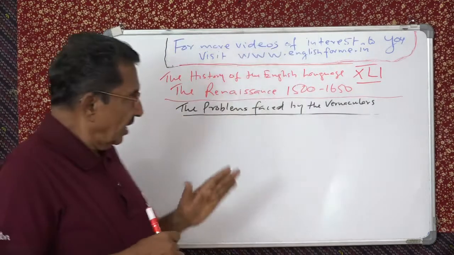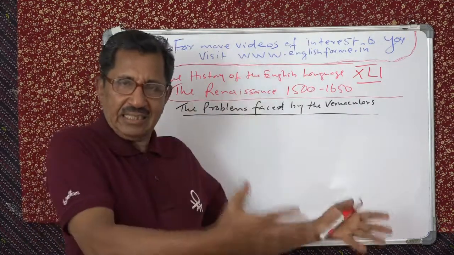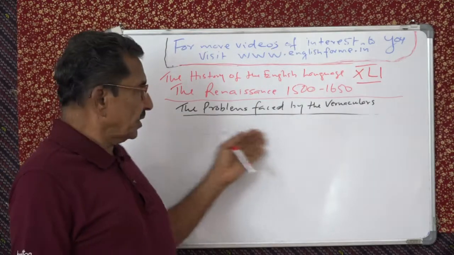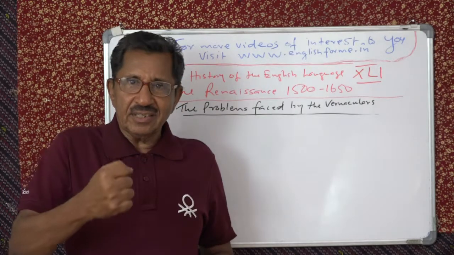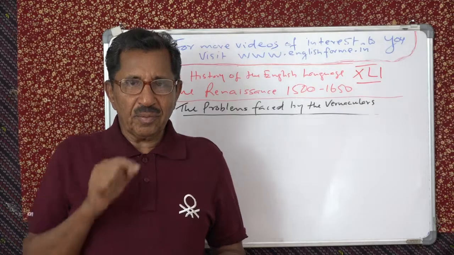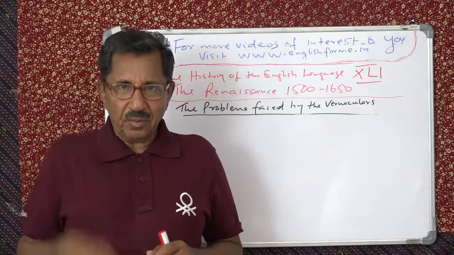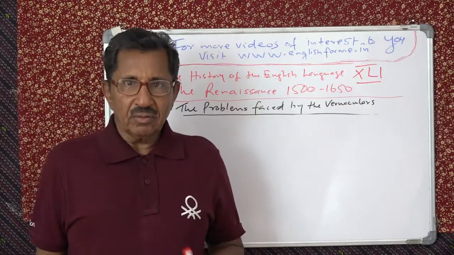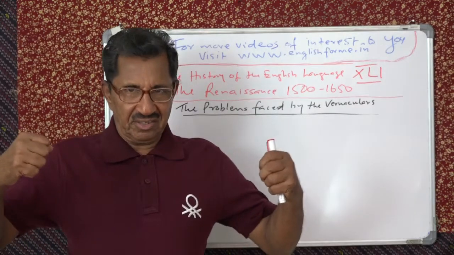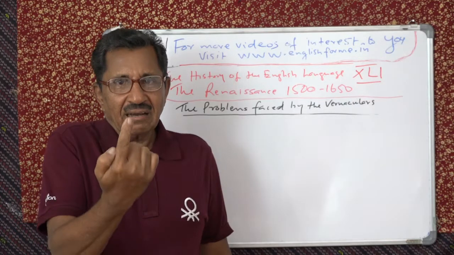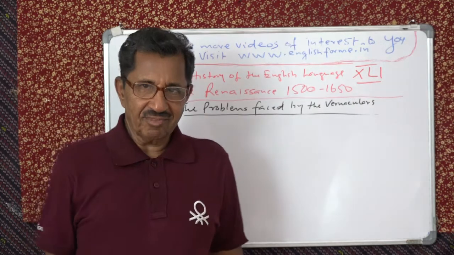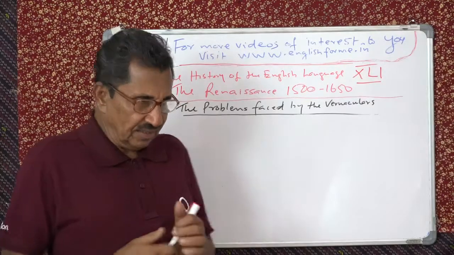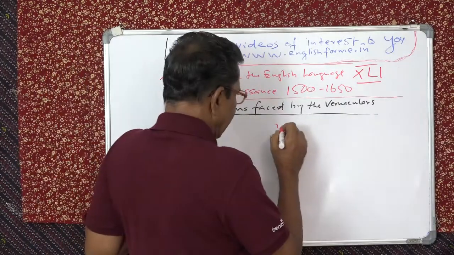From this you can understand that although there is a classical tradition that is equally important, equally powerful, after 1500, that is during the Renaissance, you have got that support for English. So the problem of recognition of the vernacular, the infant language, is going to be solved. Now, classical languages are like giants. But English, like Italian, French and so on, are like infants, imagine. So they have to come up to that level and they need supporters. That's the thing. The second point is, recognition is a popular demand.